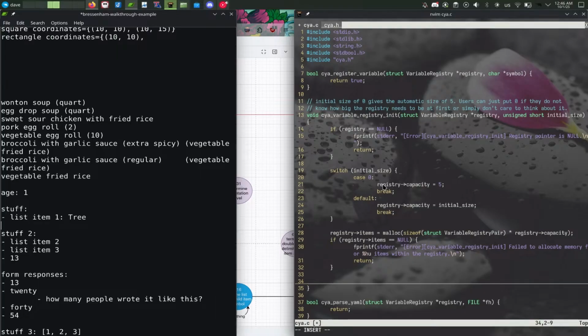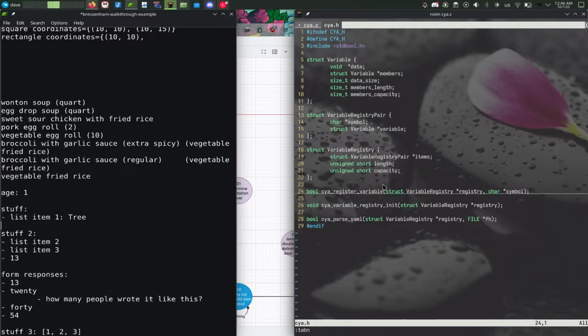I'm going to try to allocate enough memory for the registry pairs, right? Because that's the whole point. Now the idea is that you never really set symbol. You really give symbol. Symbol should just point to like an integer literal via the program, right?